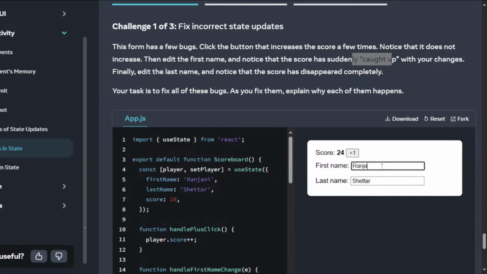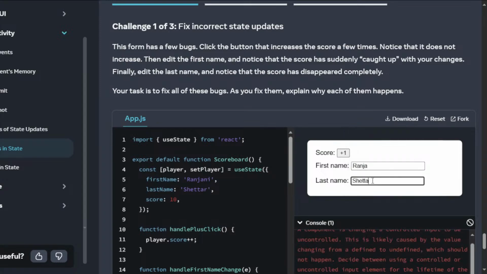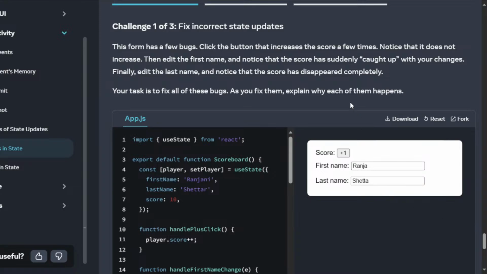When I click here, it updates. Why is it waiting? Finally, edit the last name and notice that the score has disappeared completely. Let's see. Oh God, there are lots of errors.